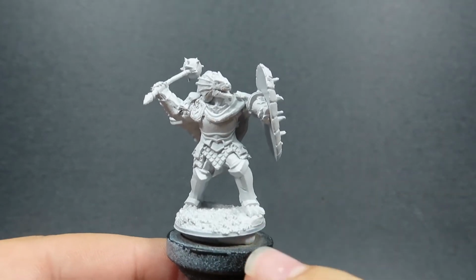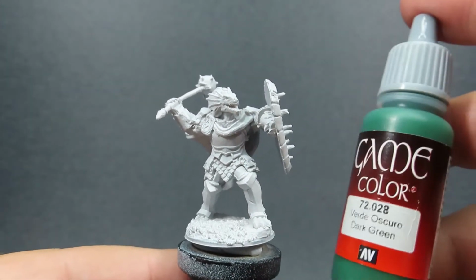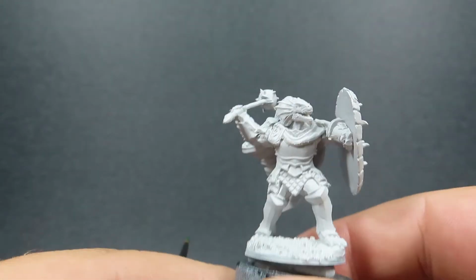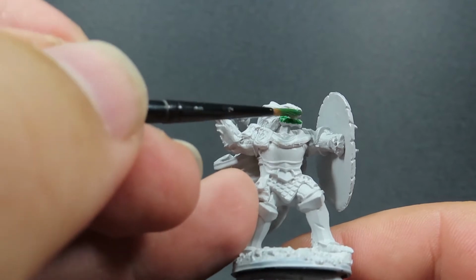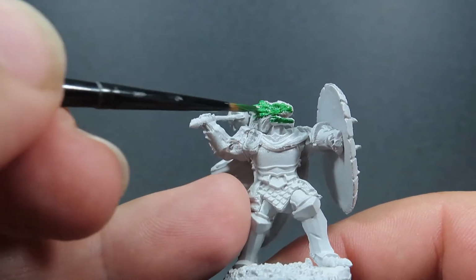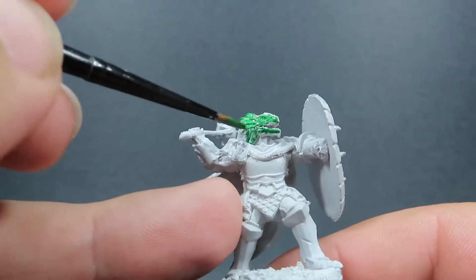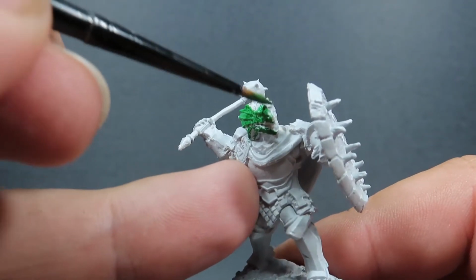Okay, so starting off here with our Dragonborn Paladin, all I've done is I've added a bit of sand and gravel from my driveway here. Then once we've done that, I've just given that a bit of a prime over, and then we can start our painting. So starting off here with dark green by Vallejo, and this is going to be a nice base tone for our Dragonborn. As you can clearly see, I'm doing a green Dragonborn here, so I want that nice dark tone to start off with the base of all of his skin slash scales that we want here.